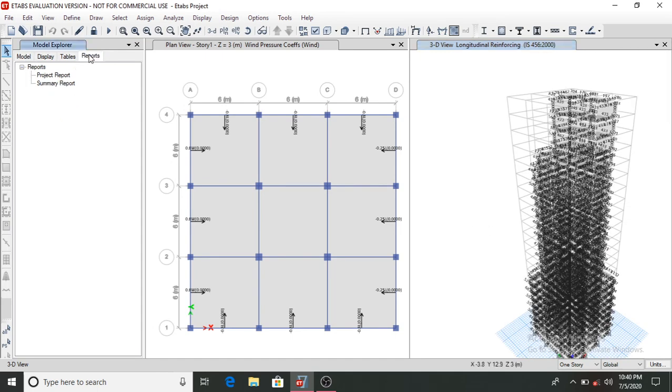You can also see the reports here. If you double click on project report, it will prepare the project report for your model. So you can see the software is preparing the report.